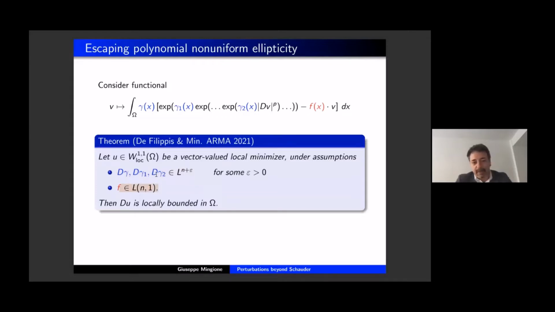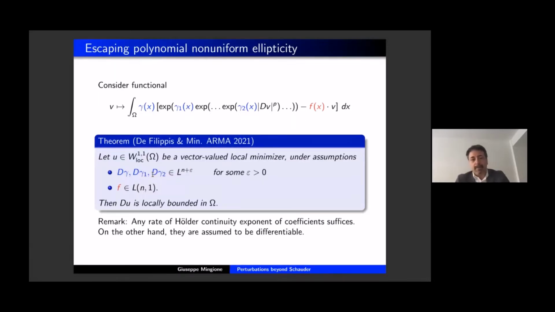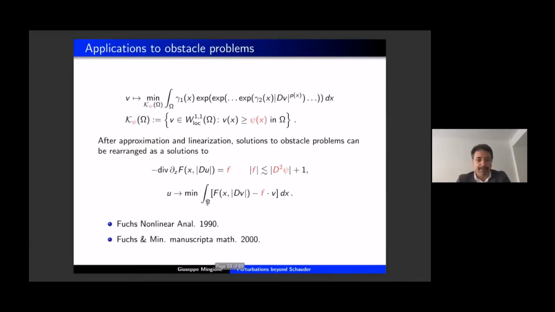The idea of having Sobolev coefficients also starts from old papers by Christensen and myself, and by Eleuteri, Mascolo, and Marcellini in the setting of p,q growth conditions. But here the thing is that any rate of differentiability, so any rate of Hölder continuity, allows to get that u is locally bounded. But this is a different framework, it's just a bonus result.